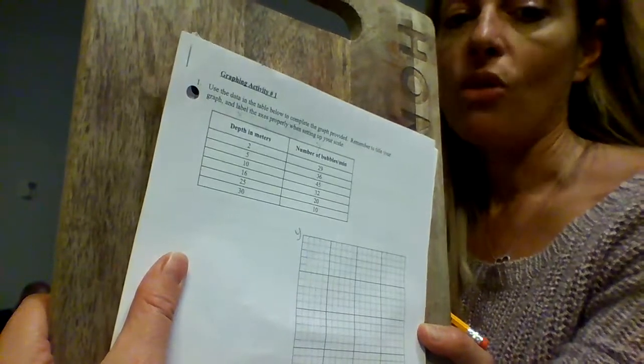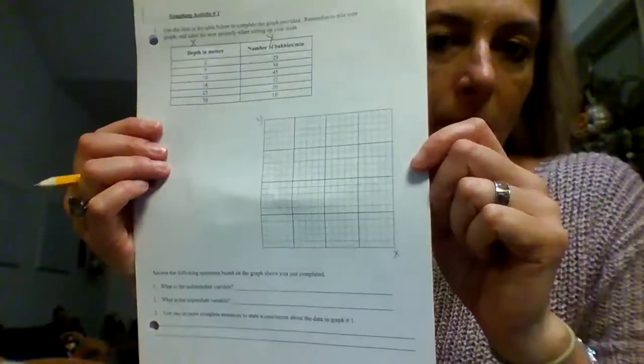If you notice there's a Y in the upper left hand corner of the graph because of graphing rules that we follow. Rule number one says use a pencil, so everybody needs to make sure that they have a pencil. Rule number two, you need to make sure that you label your graph with an X and a Y. So here is your graph. You want to label the X axis and the Y axis. You also want to label your data table so you know where you put your labels. So I'm going to put an X right over depth in meters and a Y right over the number of bubbles. The X is here and the Y is up here.